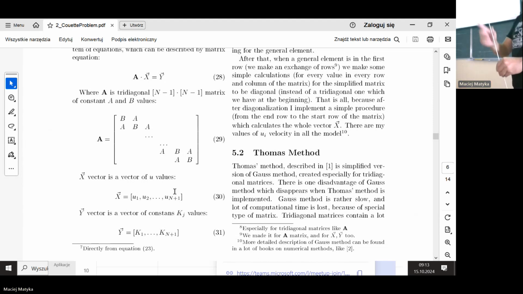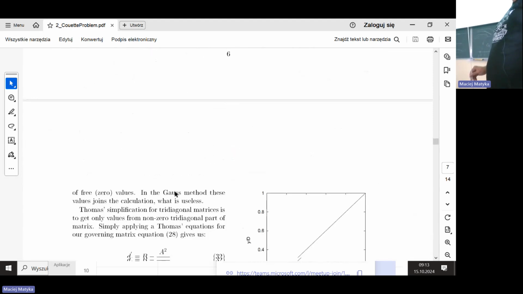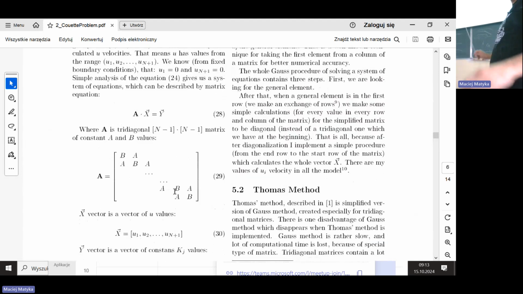And now, if you want to really understand this, I know that you probably see, okay, now it's very fast. There are some coefficients, this, that, I don't know. You have to basically follow it. There's no possibility that you don't do it by yourself. And I will not give it in this course because I think we can do something more interesting at some point. But this is the Thomas method of solution to a tridiagonal system of equations. So you have a linear system, and you go step by step. The solution is pretty simple.